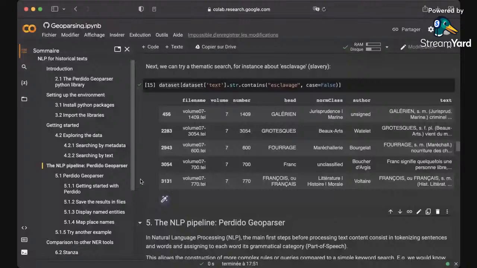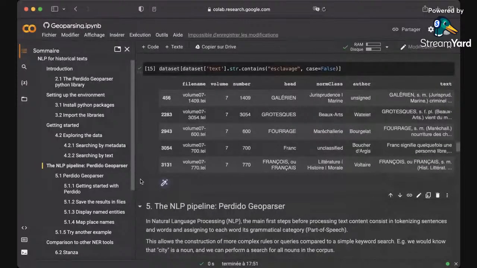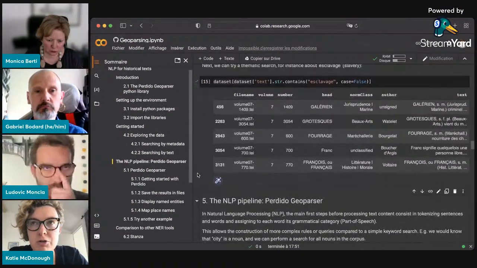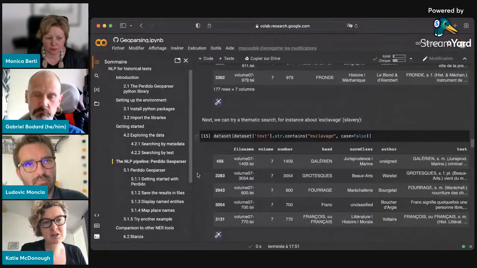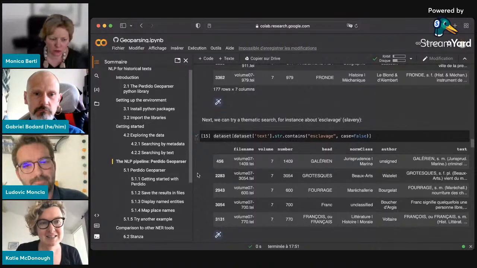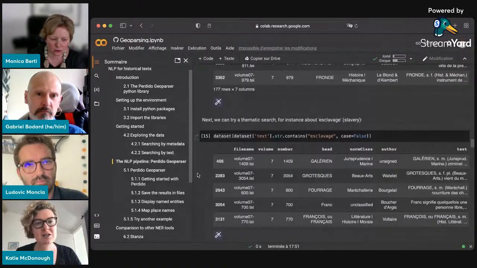I just want to jump in here before you dive into the geoparsing. One way to think of the utility of all of these different ways of searching is precisely to create a subcorpus that you will then go on to geoparse. Often, you don't necessarily want to process an entire text, something as large as the Encyclopedia or some other large corpus with many documents.